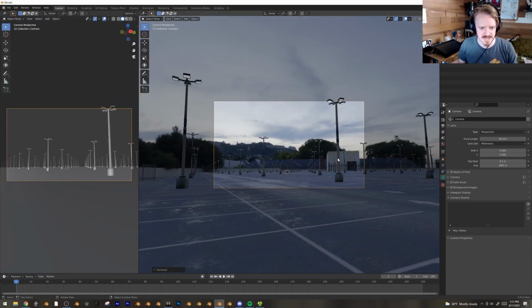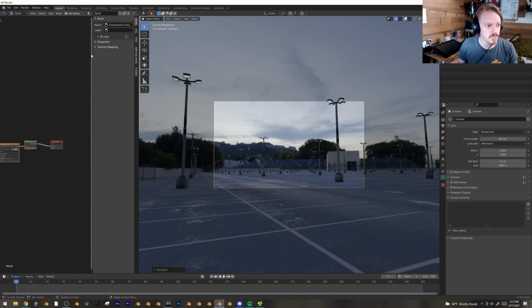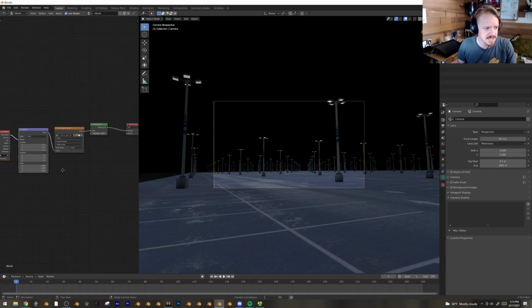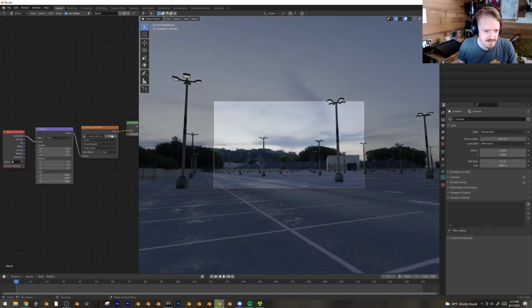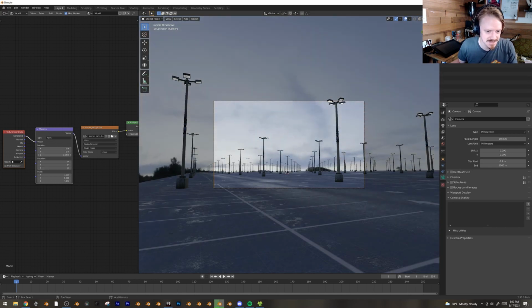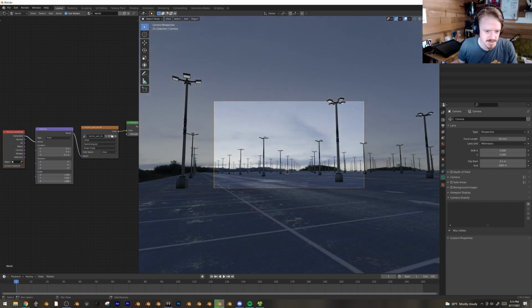Okay, so I think you can see too many trees, so I'm going to go into the shader editor here, and let's go into world. I have the Node Wrangler add-on activated, so I can just select this texture here and hit Control T, and it'll bring up these other mapping nodes. And then I think I can just scale on the Z-axis. Yeah, I think I could also offset. Actually, yeah, let's do both. Kind of liked how that looked. Cool. Yeah, and that way we just don't see as much of the ground going on there. Save it.